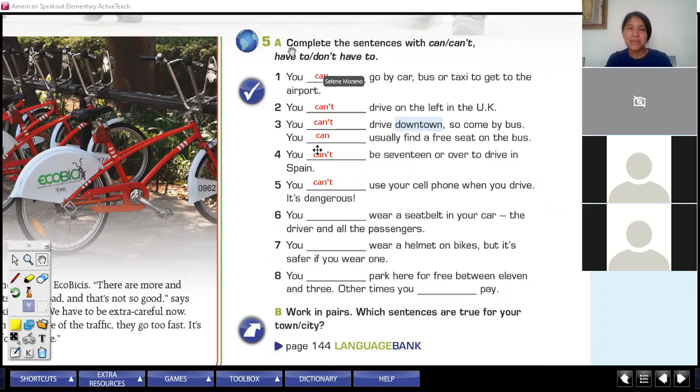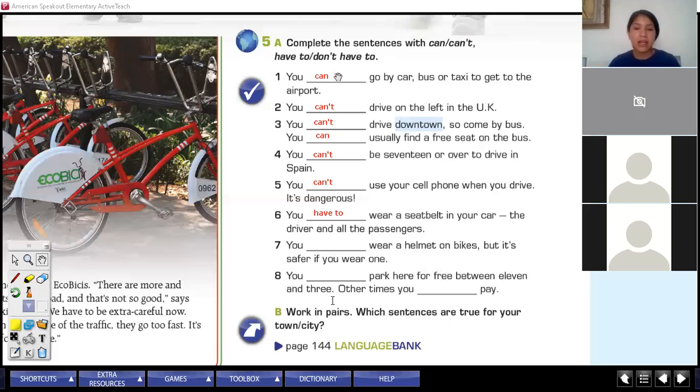So in this one, what do you think it is? Never mind my first instructions. You can use have to, okay? So in Number six, I think it's you have to. You have to, right? You have to wear. When we finish doing this, we're gonna go and check the rest of them to see if they should be with have to or don't have to, okay?